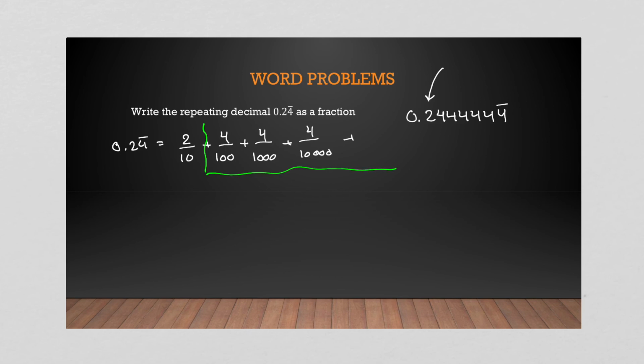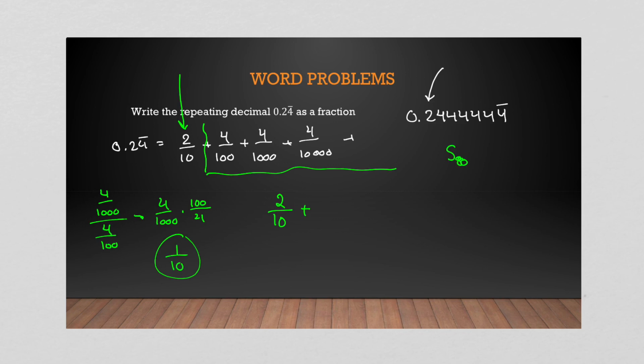So what is happening to our repeat? Well, 4 over 1,000 divided by 4 over 100 is the same as saying 4 over 1,000 times 100 over 4, which gives us 1 over 10. That is our R value for this repeating chunk of our decimal. So if we're going to sum these things up, right, because that's what we want, we're going to get the value of the fraction if we sum up all of the fractions. We start by taking this piece, because we're going to need that, and then we add it to the sum of the rest. We add it to this.